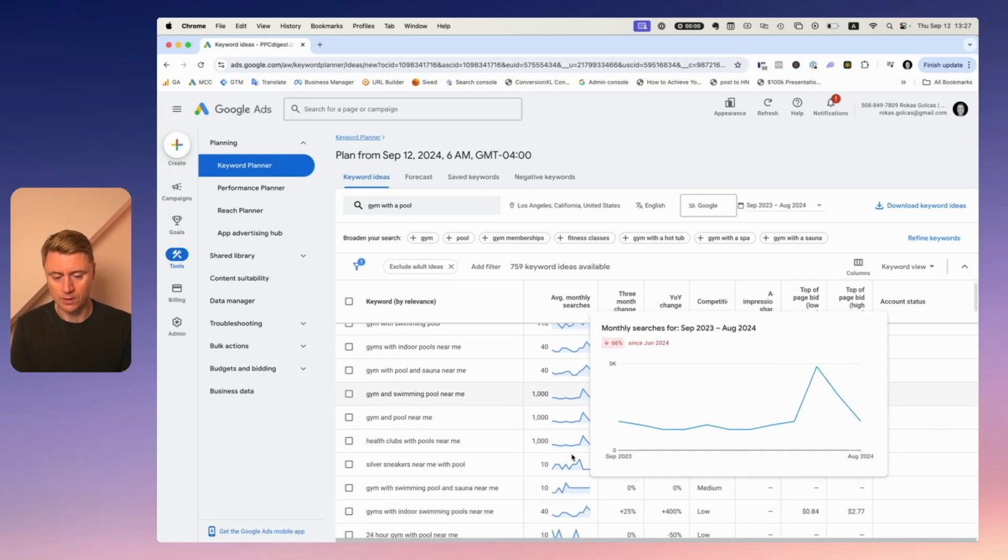For example, if we look at this keyword, we immediately see that it spikes at the start of the summer and then more or less stays equal throughout the year. So you can decide either to not advertise in the summer, so don't change anything, don't increase the bids and the budgets because the competition probably will increase as well with the spike, or you can prepare for it, take advantage of it, increase your bids and your budget, and take the people who search for a specific product, service, or whatever during that time.